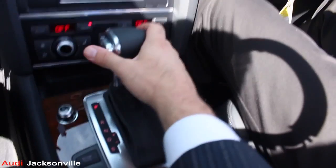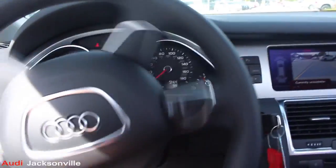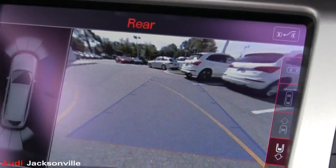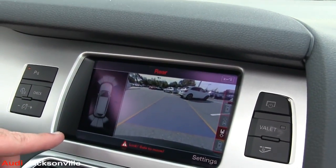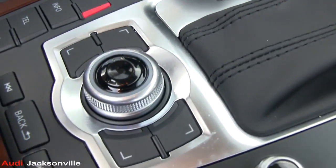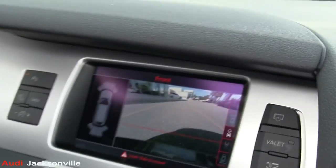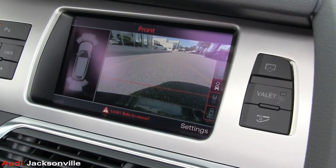Another thing I like about this car — put it in reverse, drop it in reverse, and check out that backup camera. Look at the screen with these guidelines. When you turn the steering wheel, the guidelines move accordingly — look how that spins right around. And it's in high definition. Also has sensors on the front and on the back that will light up and beep to indicate you're getting too close to something. It also has a camera in the front. All you have to do is take this main knob to work through the menus, twist it, hit the button to select, and right there you can see the front camera. Being an SUV and sitting higher up, you may not see low objects, so once you back out of your spot, you can switch to the front camera and get safely out of the parking lot without running over anything.